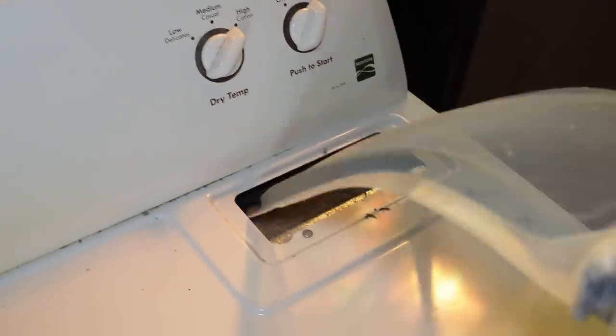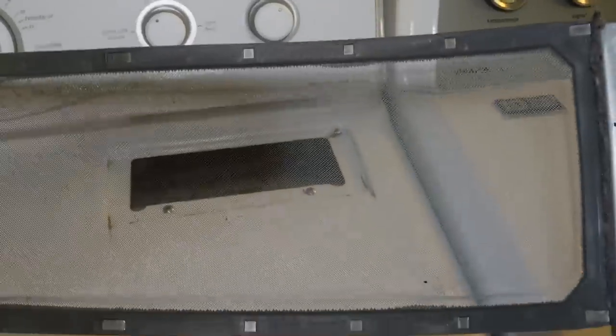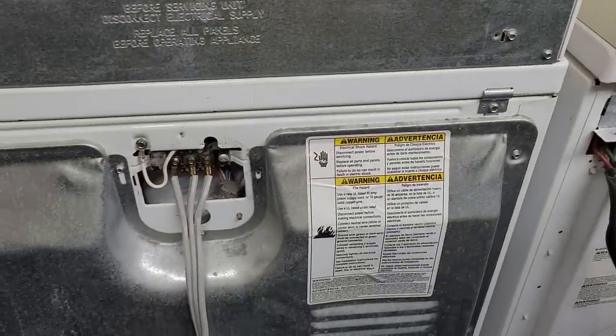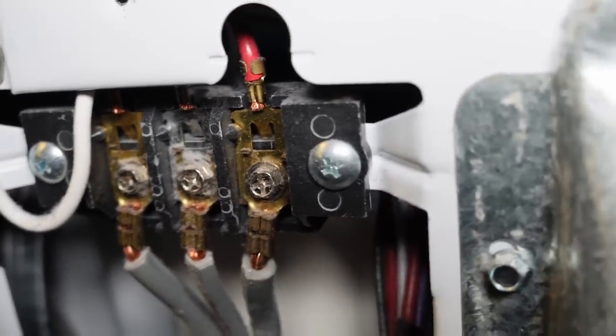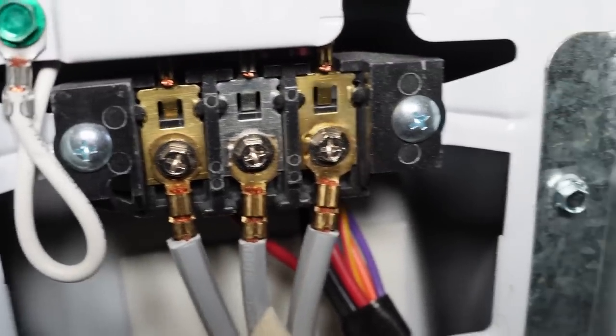The Amana dryer is absolutely clean, the middle Bravos dryer has some lint on it, and the Maytag on the left seems okay. Many units have the filter in the bottom of the door when you open it up. Another thing that can be checked on dryers visually is the rear of the dryer — there is a terminal block where the power cord connects. Check for discoloration on the screws, and check for damage on the plugs or terminal blocks. Sometimes these can be burnt, damaged, or melted, and it will cause the machine either not to heat or not even run. This is a common point of failure that people could hide when selling a dryer.